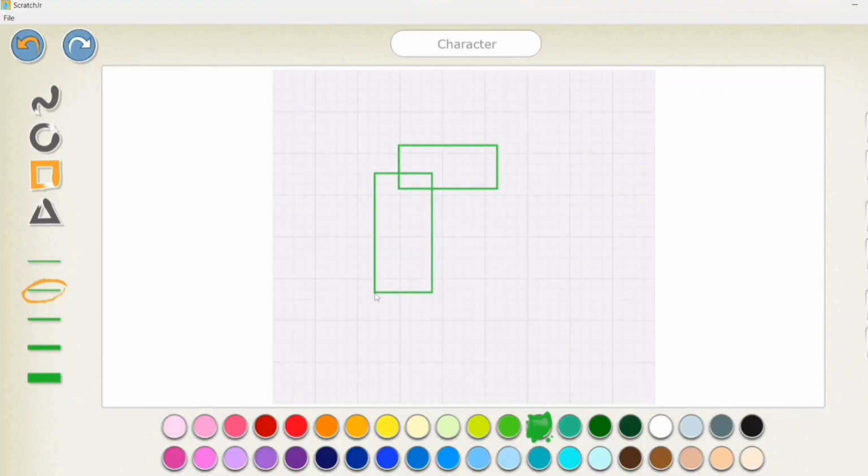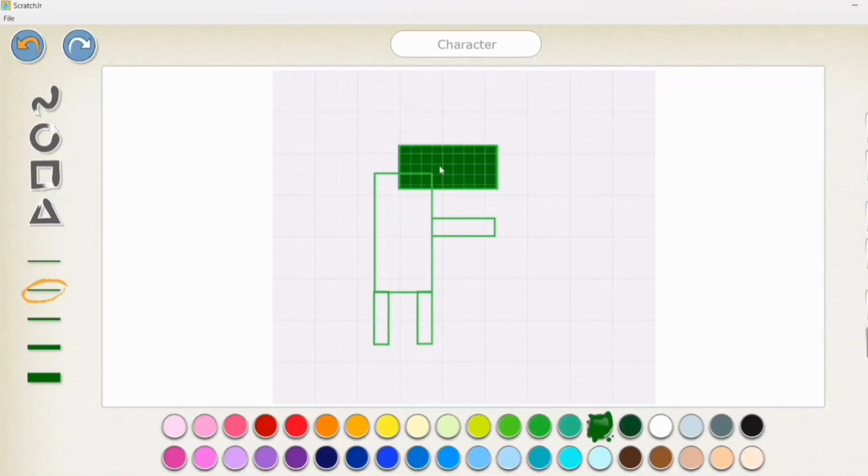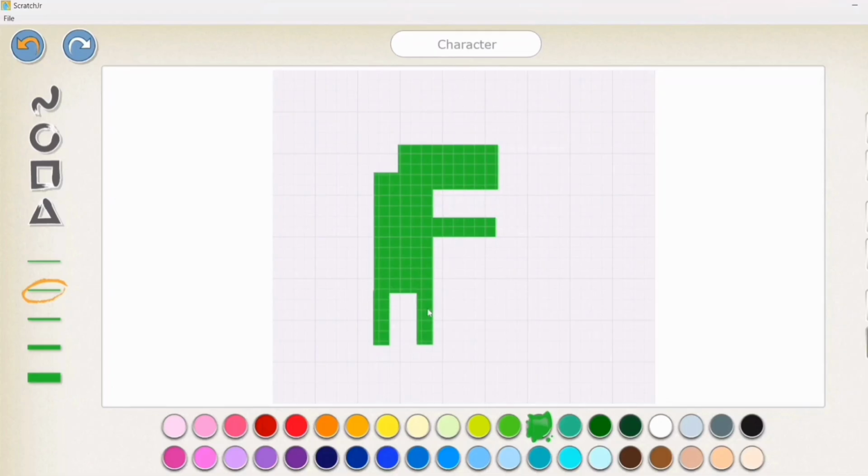And any way you can draw a rectangle dinosaur, it's your choice. I'm just trying to draw with the easiest way possible. Two legs and one hand. Now let's select the circle one, click on black. Now let's color this first. I will click on this paint and just paint it with the same green color. Obviously, let's click and select green color.